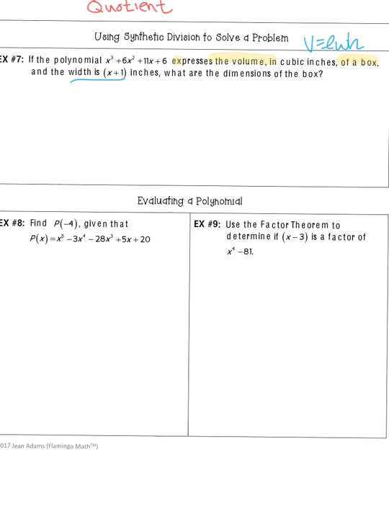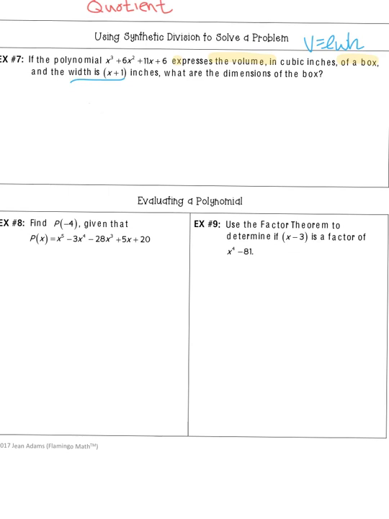So I know that the volume, V, is all of this, and my width right here is x plus 1. So for right now, I actually have the problem. Let's see, here we go. So volume x cubed plus 6x squared plus 11x plus 6, that's my volume, equals length. My width is x plus 1 times my height. So if I want to know what length and height are, I would divide by x plus 1. Divide by x plus 1. And then what would be left would be my length times height. So I'm going to erase that, but essentially I'm going to take the volume and divide it by the width. Because if I leave that there, I will run out of room.